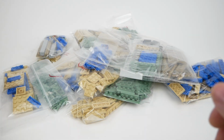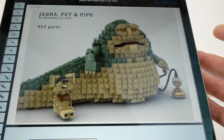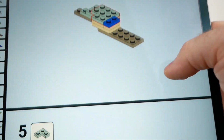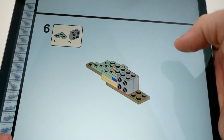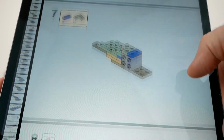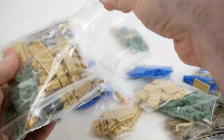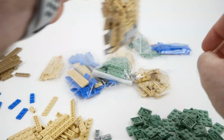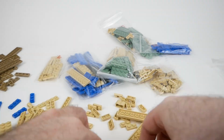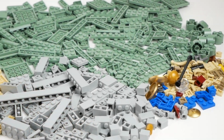I'm going to be using the PDF instructions on my iPad, just to follow along. These are 326 pages long, so they're the kind of instructions probably that are automatically generated and may not always be the easiest to follow, but I'll do my best and see how everything goes. For the assembly, I just dumped out all the bags and tried to group them generally by color and didn't really go much beyond that. Usually I find that's good enough and will allow me to find the pieces that I need relatively quickly.